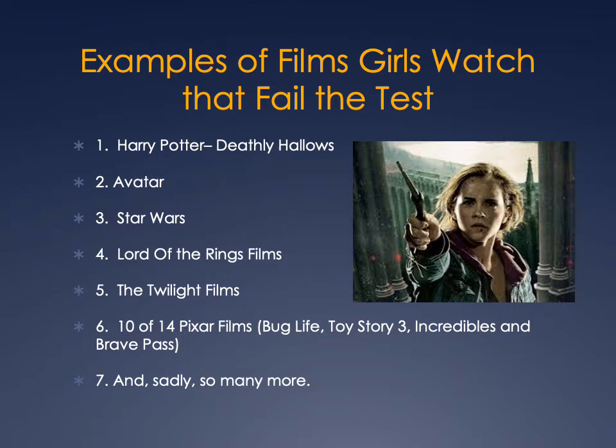Lots of the Pixar films don't pass. Indeed, my favorite Pixar film, A Bug's Life, doesn't pass the test. So many movies. Again, does this mean these are bad movies? No. And you probably love Lord of the Rings. Oh, good Lord. Yeah. But that doesn't mean they're bad movies. It just means they're not movies with good roles for women.